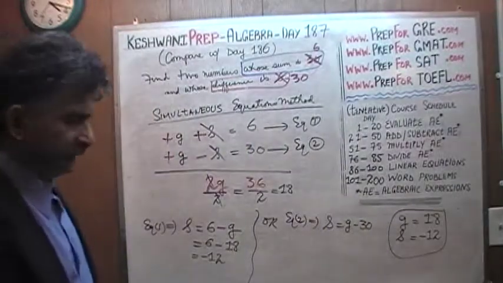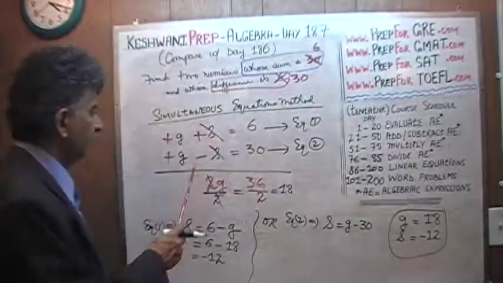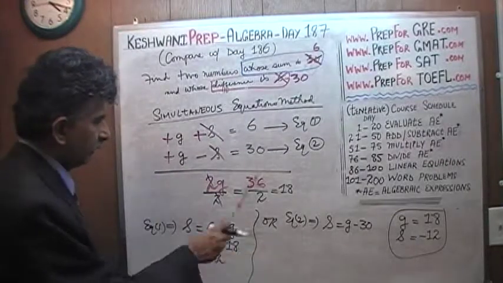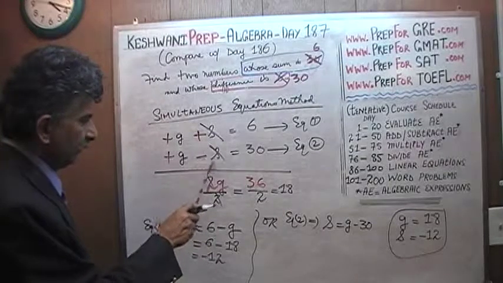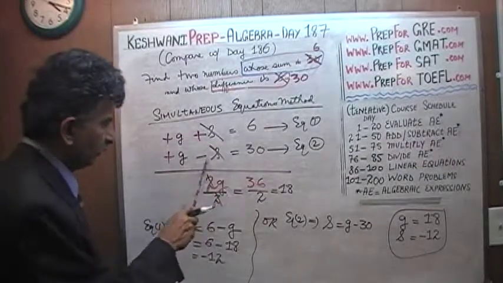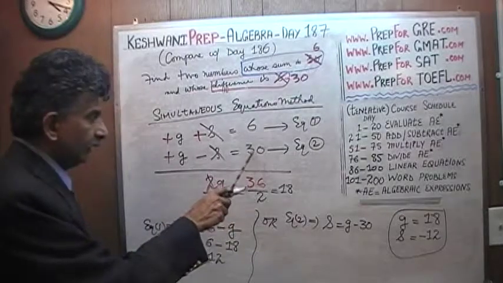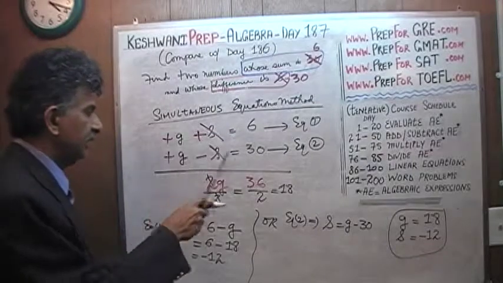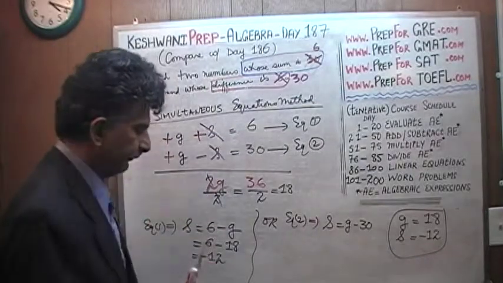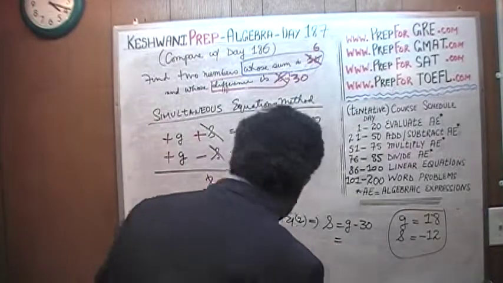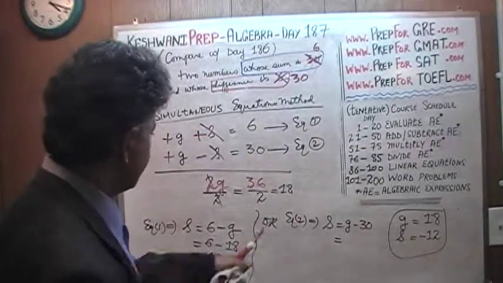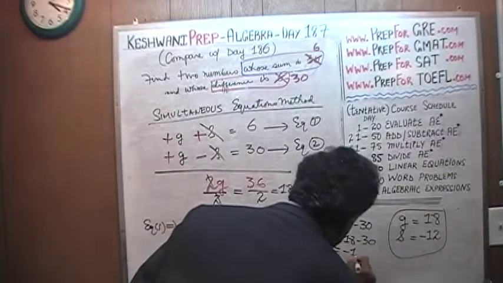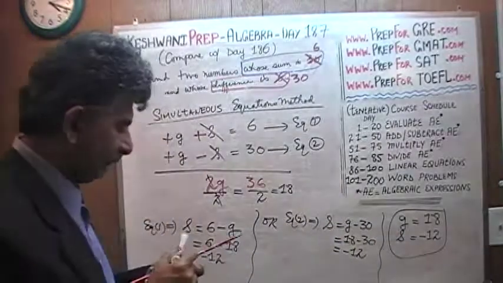And if you do not know what I just did here, slow down, take your time, and just solve the second equation for s. That's what I'm doing here. If you solve equation number 2 for s, negative s, you make it positive by adding s to both sides, and then subtract 30 from both sides to get rid of this 30, and you will find that s equals g minus 30. How much was g? g is 18. 18 minus 30 is going to give us negative 12. You see, we get the same value for s.